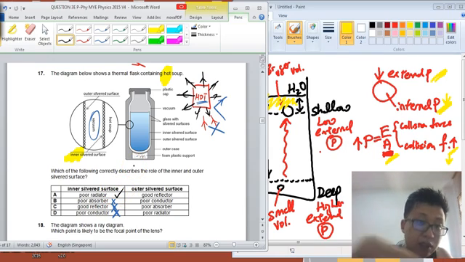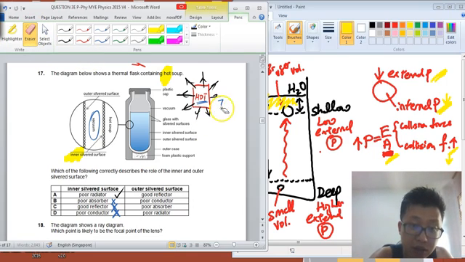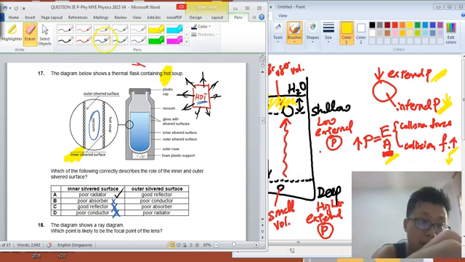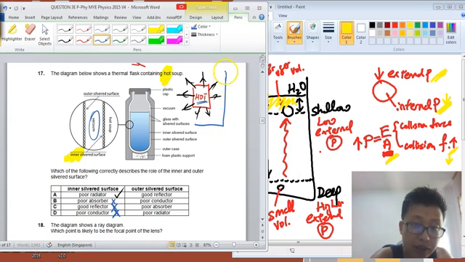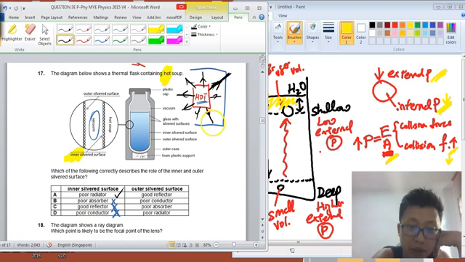Now how about the outer surface? If you look at this diagram again, let me erase those that don't make sense. The outer layer of surface is right here, represented by the blue line. And you can see that this black color heat radiation is coming out from the hot object. So the outer surface is actually playing the role of either an absorber, if not a reflector. Because the heat will either be going into the surface, which is an absorber, or if not, it will rebound and go back like that. So the blue line here is playing the role of a reflector, if not an absorber. So that's why A is your answer.